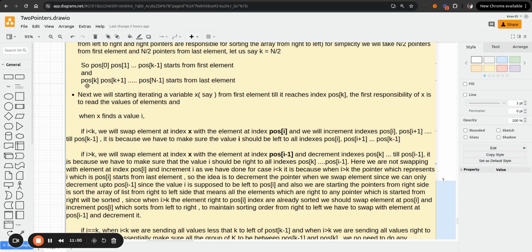These pointers will essentially be to the right of this I variable. But we have to make sure that all the values pos of I plus 1 to pos of k minus 1, which are starting from the first element, are to the right of this value I. To make sure of that, not just incrementing pos of I should be fine, but we have to increment the indexes pos of I to pos of k minus 1.